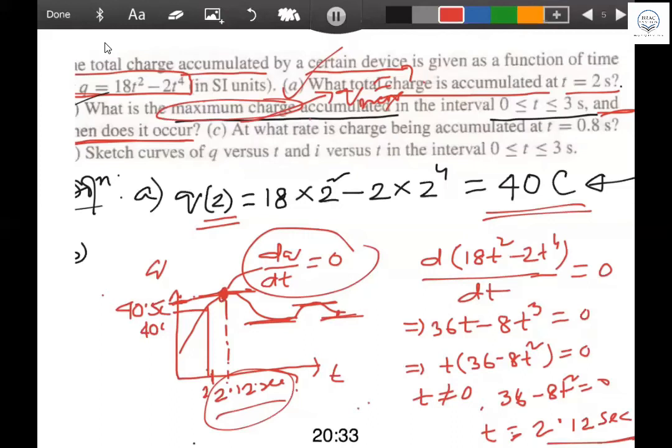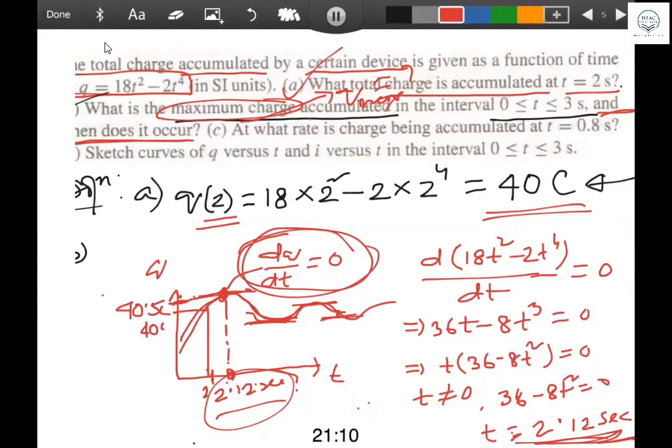Sir, not really. You get the slope equal to 0 at only one point, which is t equal to 2.12. That means at that point you are getting a maximum. That means there is no minimum point like that, so the curve is not actually like this. It is an assumption. In our original curve from this equation, it should not have a minimum point like that. Otherwise, the time t should come with more than one value.